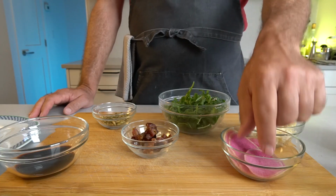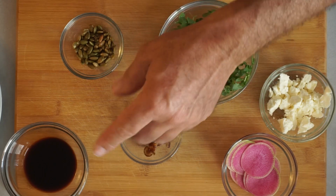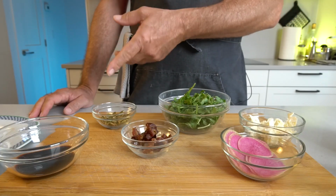This is a really quick appetizer slash salad, ideally suited for a starter on a nice summer day. There's some feta, some really thinly sliced watermelon radish. You could use any other radish, but those look very pretty. And then there's some arugula, chopped up dates, and some roasted and salted pumpkin seeds.